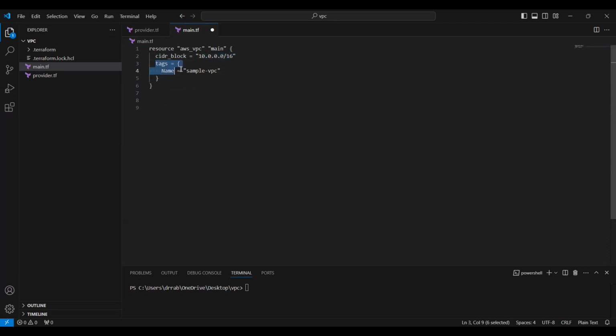Then under the tag, we need to mention the VPC name, so that we can see that VPC in the dashboard. This is what we call the configuration settings that we define within the block. So this is a resource, then the resource type and the resource name as label.